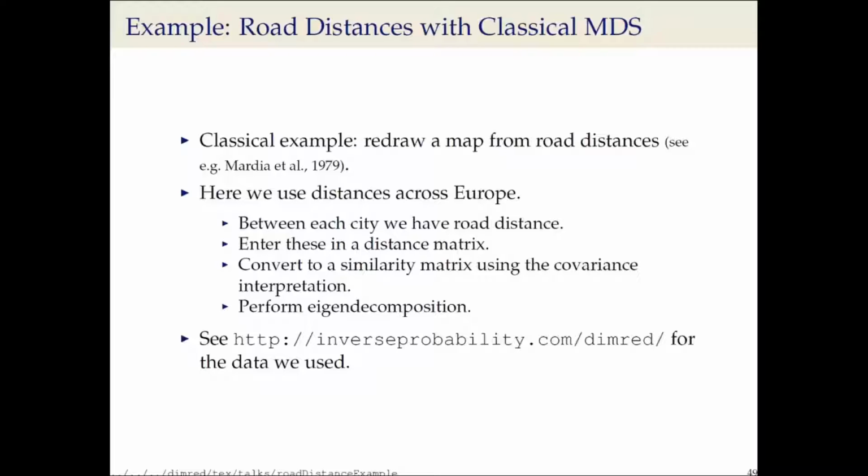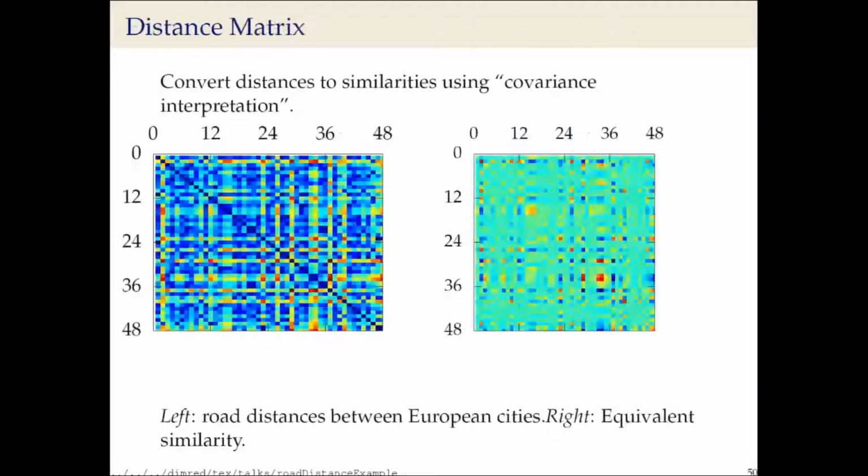We convert to a similarity using what I call the covariance interpretation, but you can think of it as the standard transformation. I call it the covariance interpretation because to me that's got a real physical meaning. You're saying something about these dimensions being sampled from a Gaussian covariance, which I'm very comfortable with because I feel that's a Gaussian process. And then you perform the eigendecomposition because that gives you a low-dimensional space where those low-dimensional distances, but notice it's a separate step. It's like you fitted this sort of Gaussian type thing, or you develop this step, and then you do the eigendecomposition. So the data is available on there.